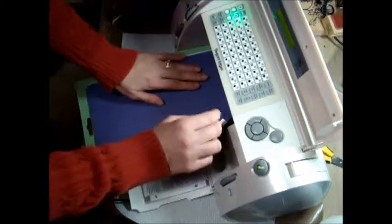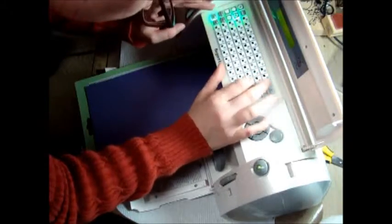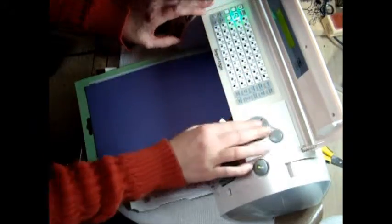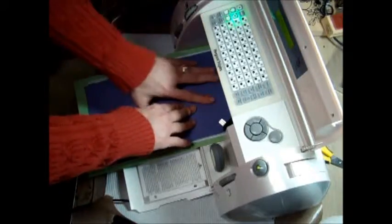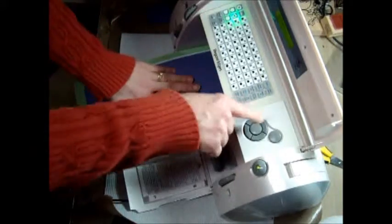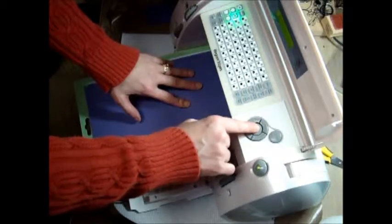And in case you didn't see this, I'm holding this just because the adhesive on my mat is weak right now, and I don't want to get a new mat out, so I just hold it very gently as it's going through.